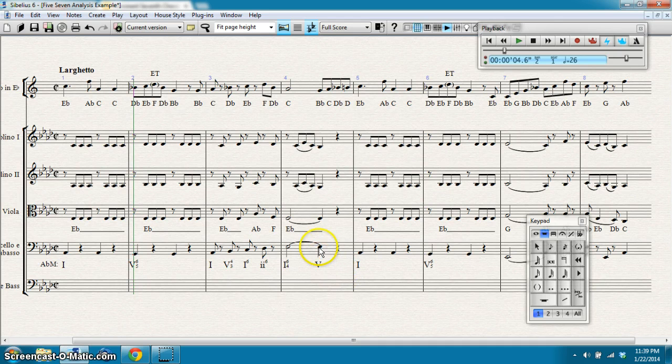So right here is a half cadence in measure 4, and you'll see that the melody has a nice pause here, and there's a little link going back into a new phrase that begins just like the first phrase did. Okay, so let me put that half cadence in. Alright, so there's my half cadence.